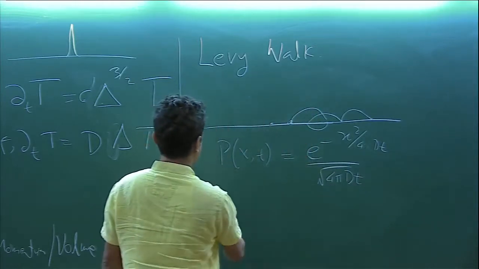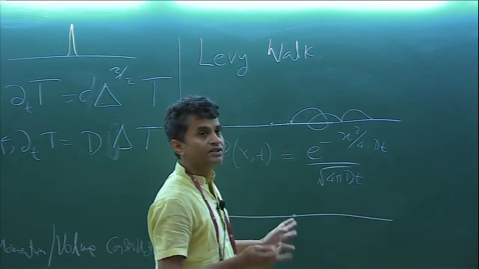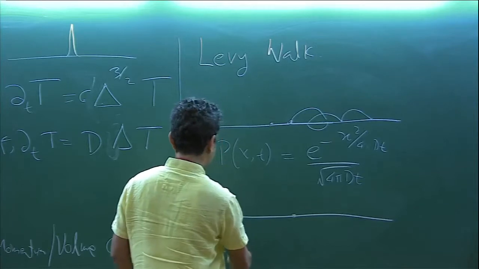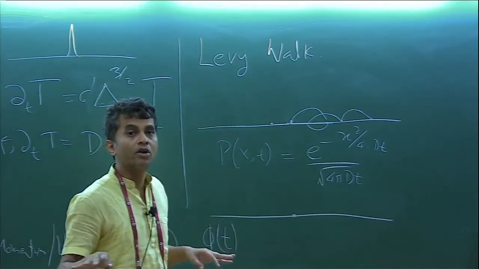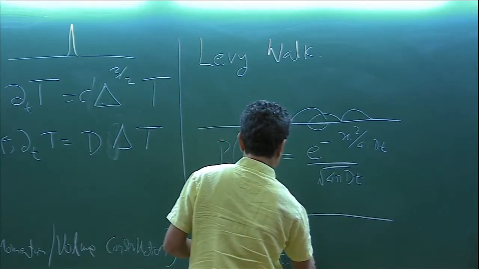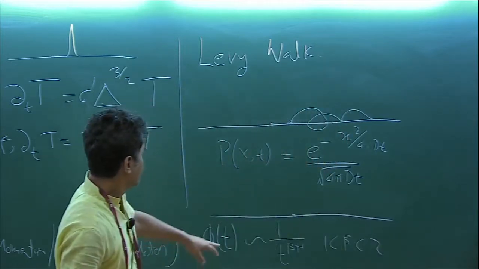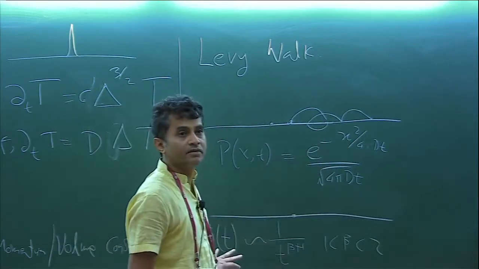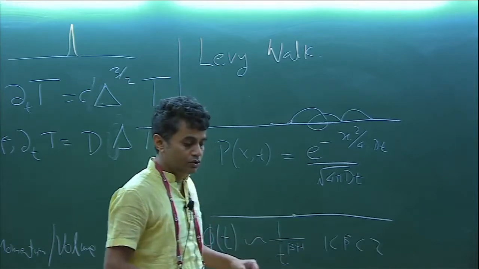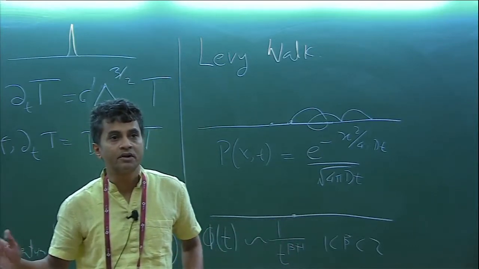Okay, so now the Levy-Walk is something where you start from the origin and you choose a direction randomly with equal probability, and then you choose a time from a distribution phi of t which has power law tails. At large time this has a tail which is, let's say, t to the power beta plus 1, where beta is greater than 1 and less than 2. This means that the first moment of the time is finite, but the second moment diverges. So you choose the direction randomly and you choose a time from this distribution, and then you travel with constant speed for that period of time.